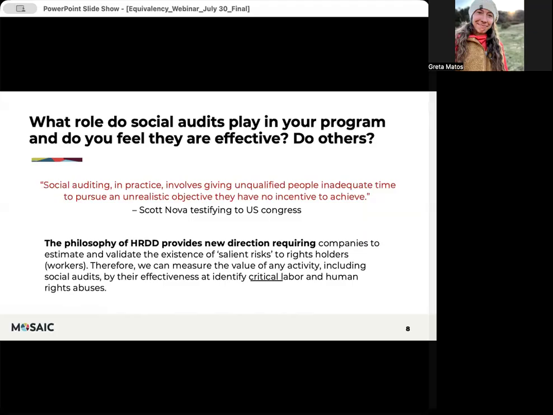It's always good to consider the negative as well as positive impacts of the work that we do. Social audits play a vital role in many social compliance programs for many companies. However, for some, they've become the only tool in the toolkit. This is a reminder that they shouldn't be the only tool in the toolkit. And when companies are relying on social compliance audits as the only way to understand risk in their supply chain, they will be creating a system that has many blind spots.